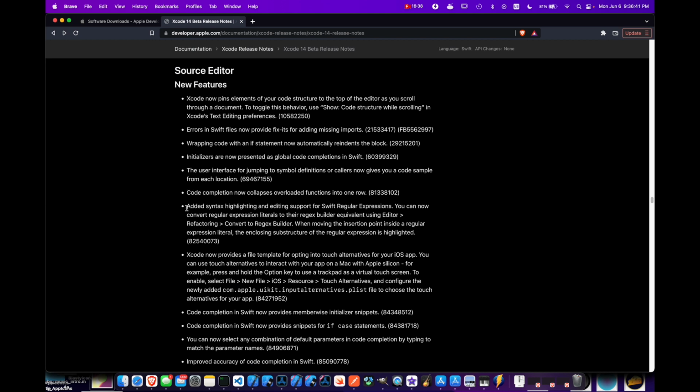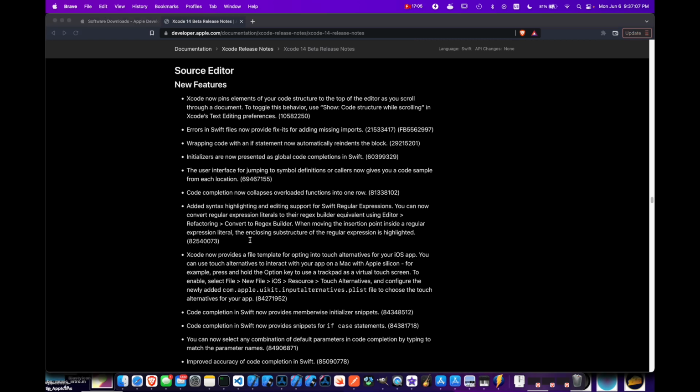One last feature I wanted to show you in Xcode 14 that's pretty big is the support for Swift regular expressions. So we can now easily convert regular expression literals to regex builder equivalents using the editor, refactoring, and convert to regex builder. So let's take a look at how that works.